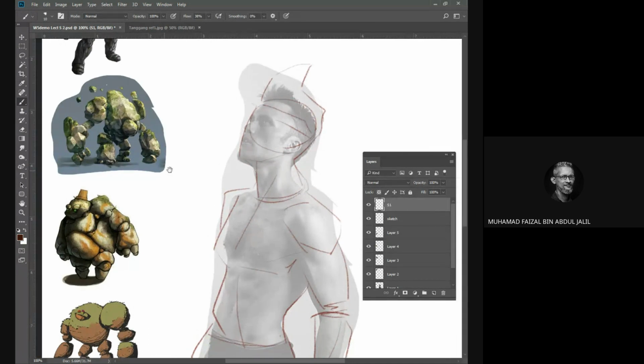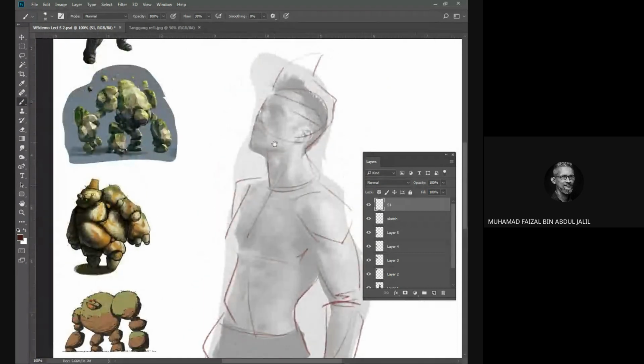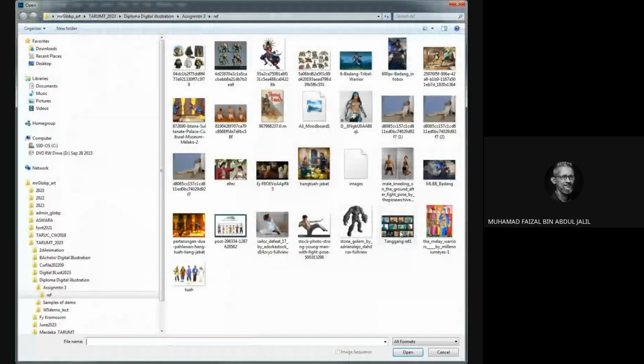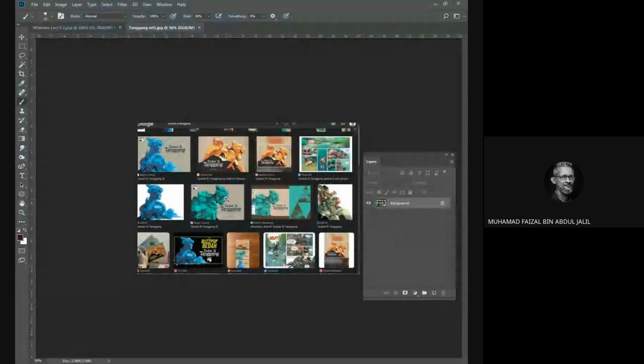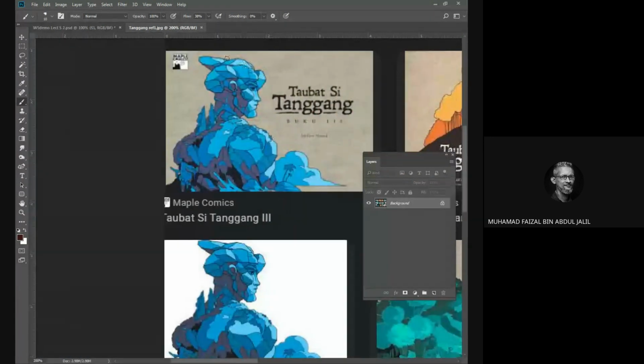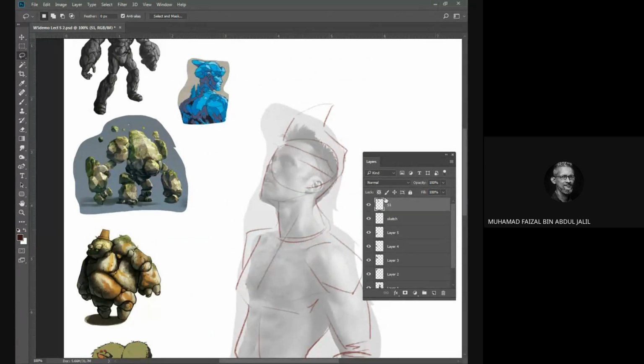So from here, take a look at the characters that you saw, the samples that you saw. And of course, the one that we had before right here can also be used as part of our guide. You see? This guy, the character itself looks like he's wearing the tanjak. It's a very good spot from there. What I can do from here.